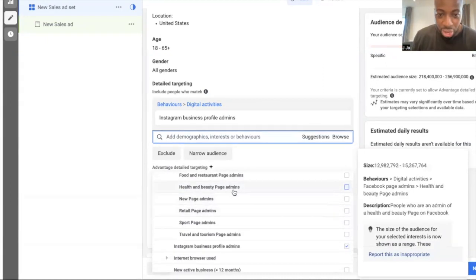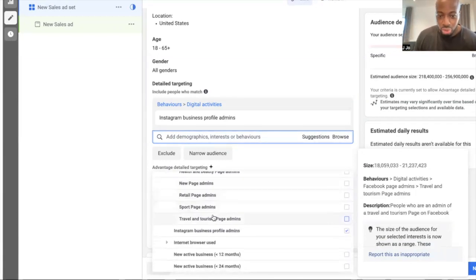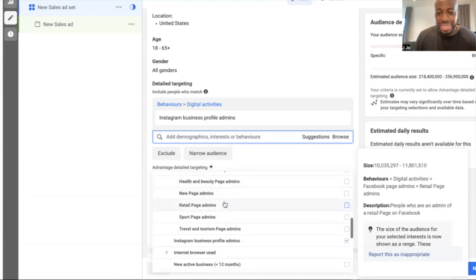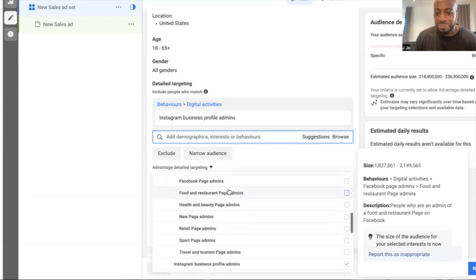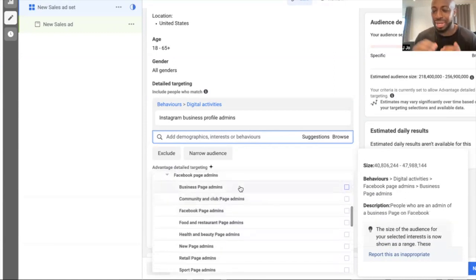Retail page admins, health and beauty. So if you're trying to target spas or salons and beauty places where they do nails and all that good stuff, this is another way. Retail pages, travel and tourism. Guys, can you see it's a whole bunch of different industries, and they all have admins and decision makers within those industries.